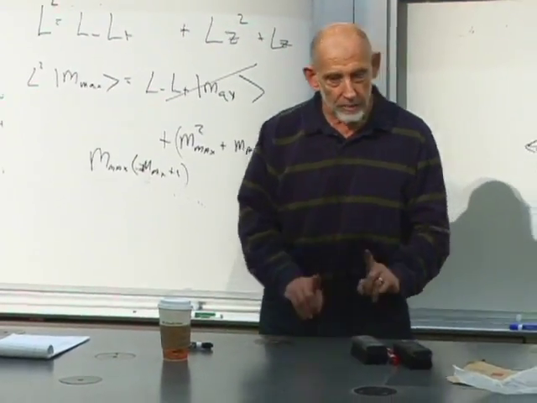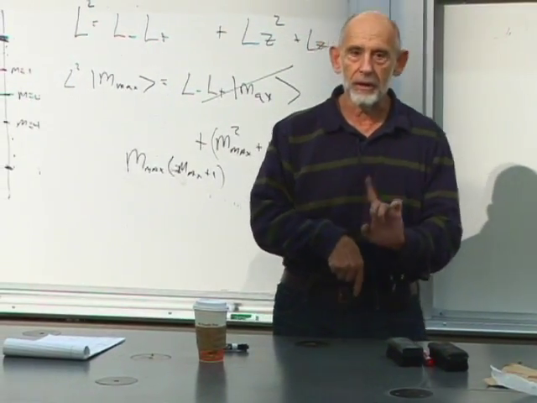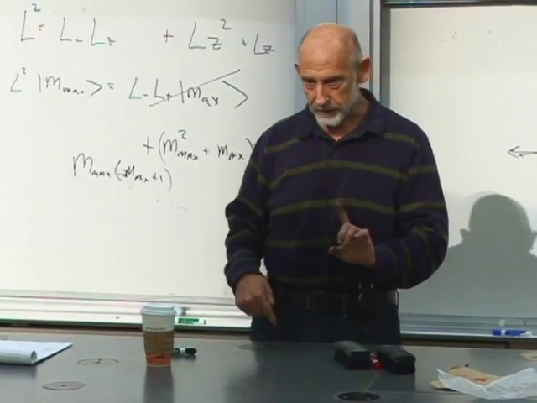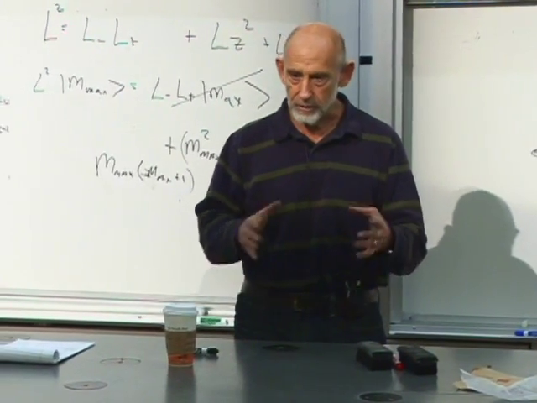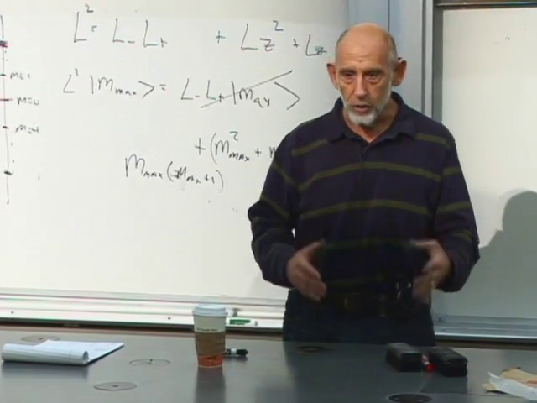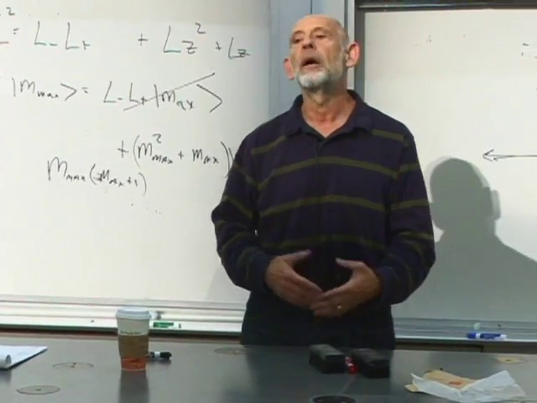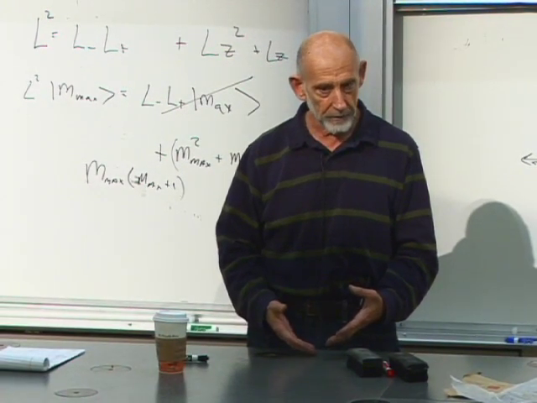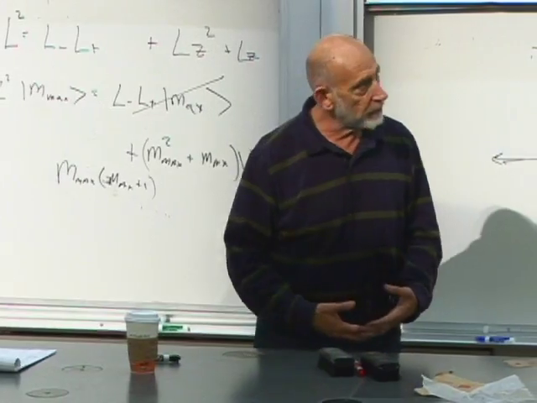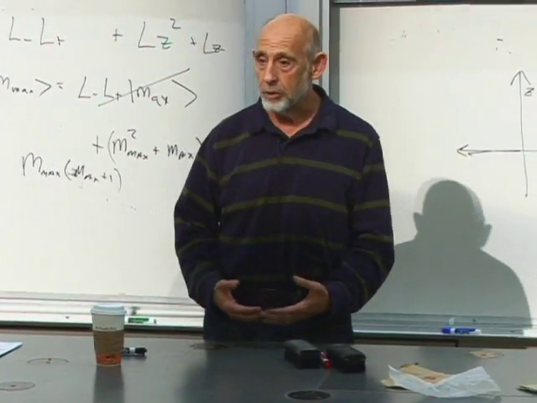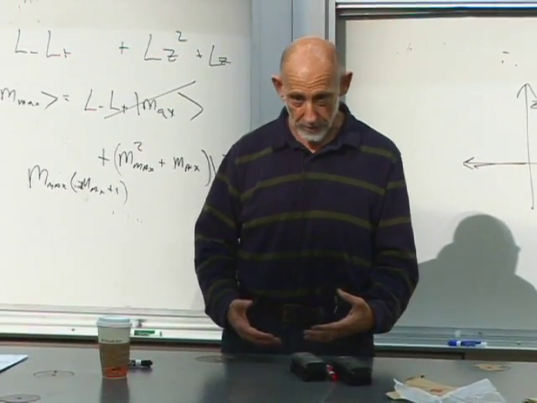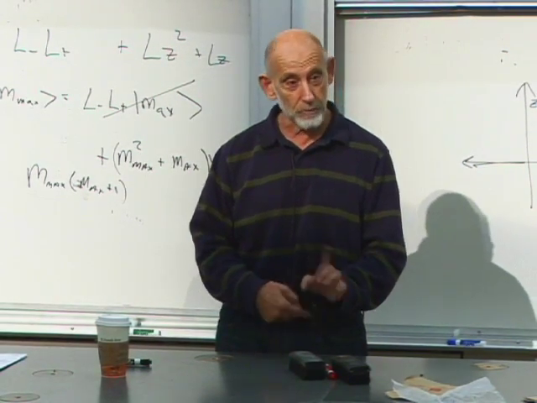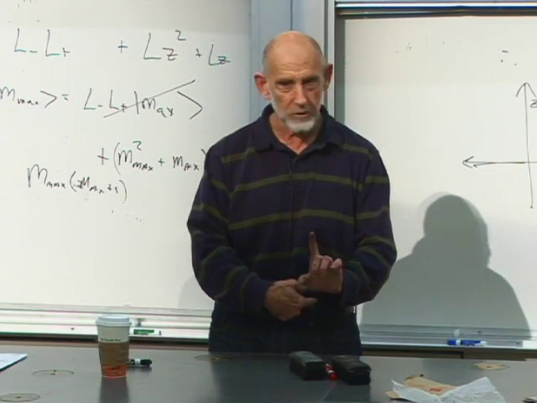You can't put them in the same direction, but you can put them into spin states in the opposite direction, as long as they are different. Two electrons, and that's the property of fermions: two of them can't be in the same quantum state, but quantum state includes everything about the particle. So that means in every orbital in an atom, you can put no more than two electrons, and when there are two electrons, they have to be in what's called spin singlets, which means their spins cancel.